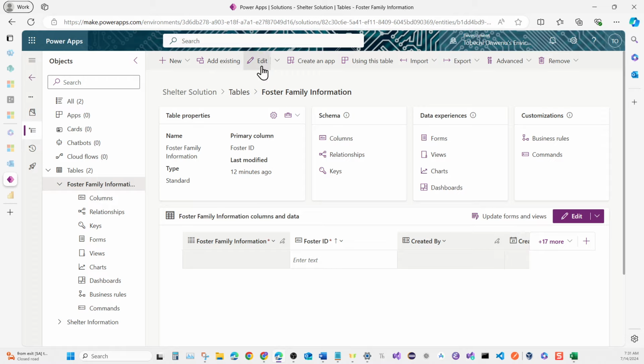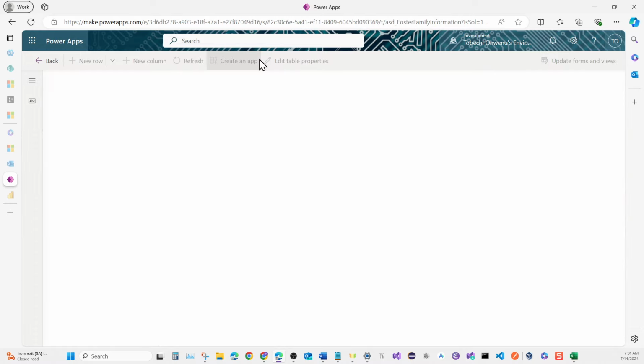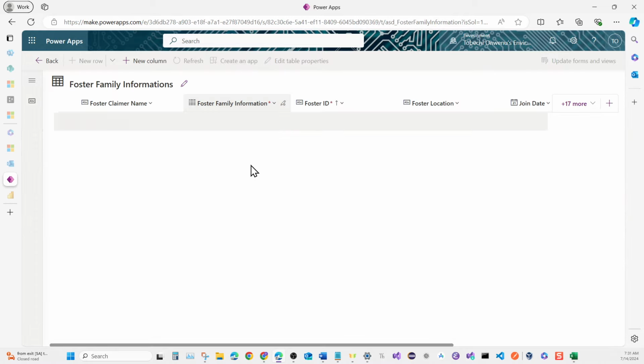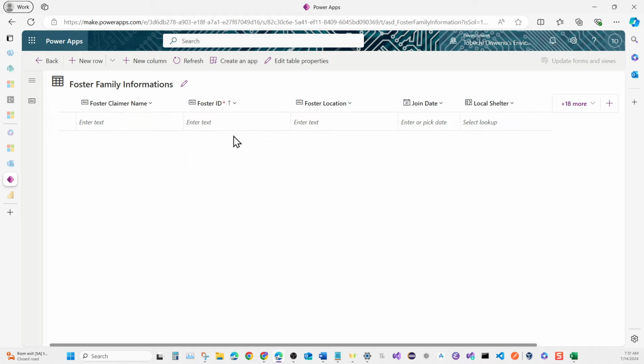And like yesterday, I usually like to go to my edit screen to wait for my data to come in. While we're waiting, I'm going to edit this a little bit so it looks like our, so you could just drag and drop, I believe it's foster ID, foster name, location, join date, and local shelter.